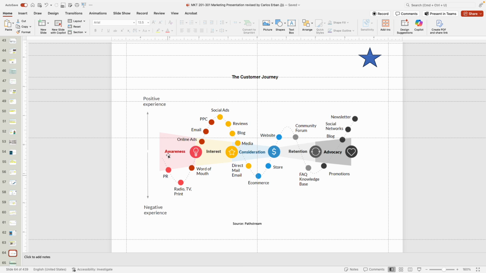Then you have the interest and consideration stages. Those are the middle of the funnel. And that is the toughest thing in marketing. If I bombard you with advertising, eventually you're going to say, okay, I know that you exist. But that doesn't mean that you're interested or you're considering buying. So the hard part of marketing is really the interest and consideration stage. It's how do I convince you to actually buy? So that's the middle of the funnel. The bottom of the funnel is conversion, which typically is purchase conversions, okay?